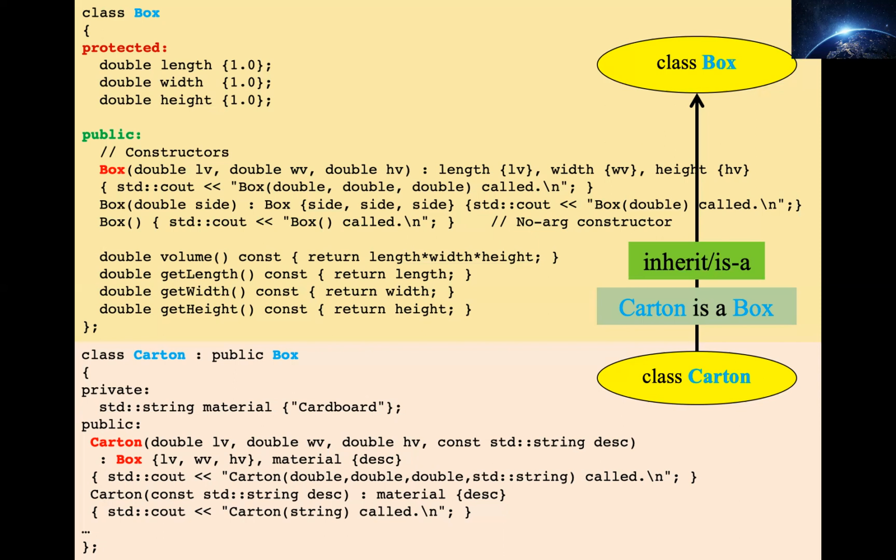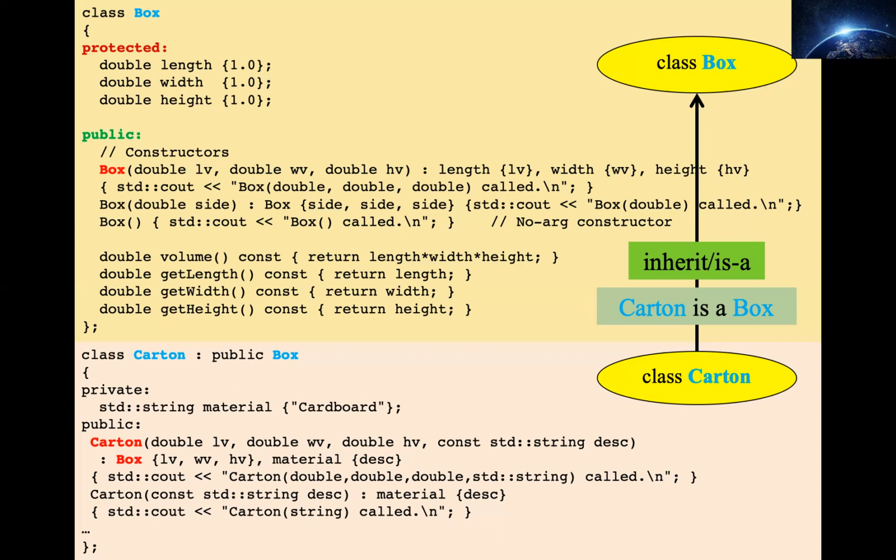All right, now that part is a superclass. Now we're looking at the child class, the descendant. We call it Carton. By the way, this is an example from the textbook. Let's look at the keyword. First I said class Carton, that's how I define a new class. And now there's a new syntax: after this, you have a colon and then public. I will explain what public means here, because not only can you put public here, you can put protected as well. I think you can also do private. But in most cases, we actually use public.